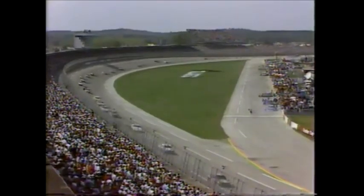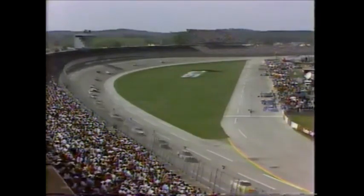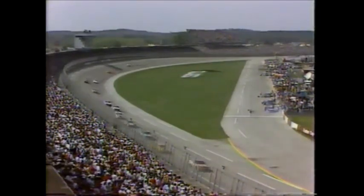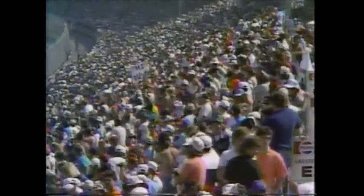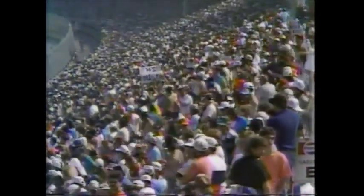They had fuel in the car, so they brought him in and put one can of fuel in. They hope that's going to be enough. It should be enough. We have 152 laps complete, 188 comprised, this Winston 500. So it should be enough for Neil Bonnet, but that put him up front. So they're hoping possibly the Citgo Ford will have a shot at winning it.